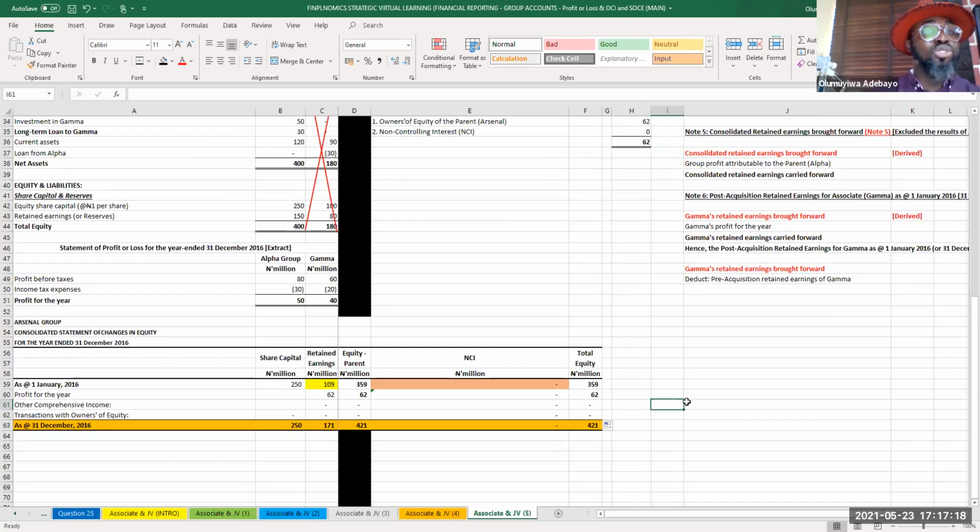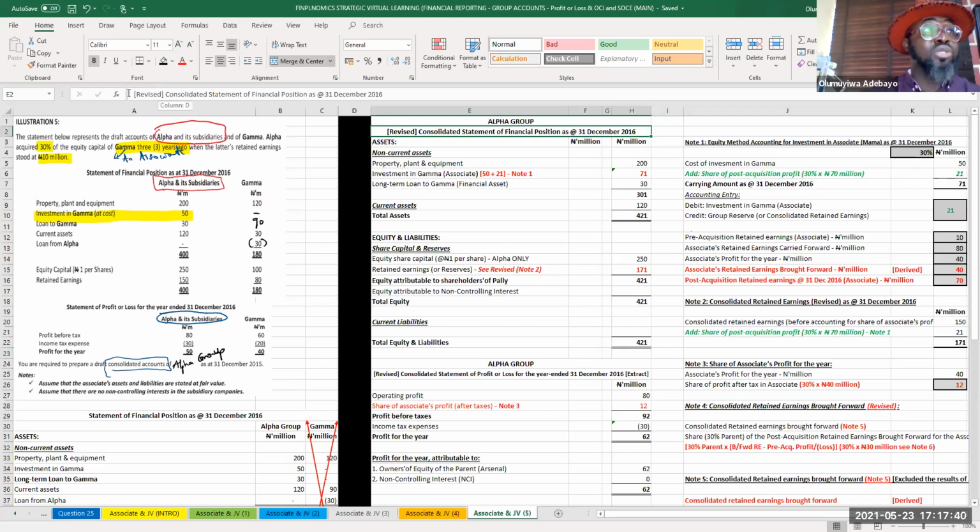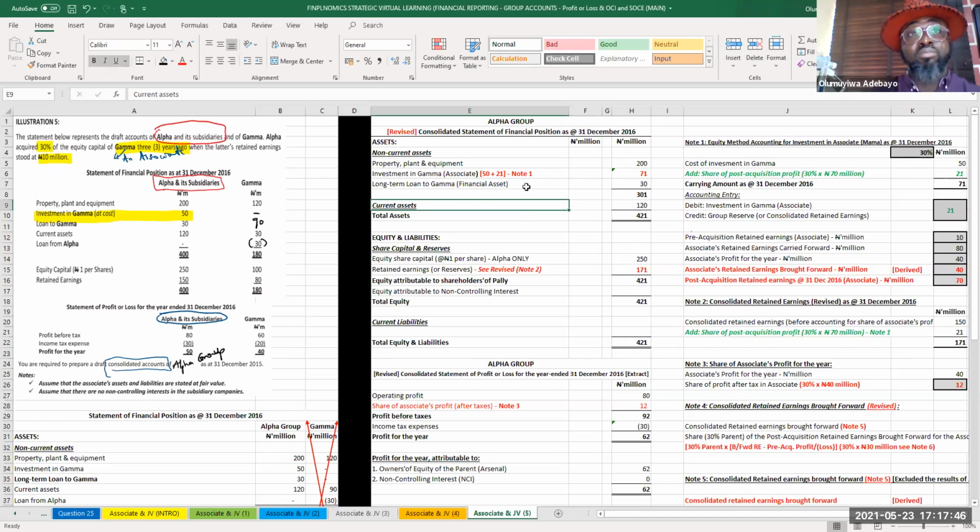Now, what I've just simply shown you is how you more or less adjust for what has not been taken into consideration. And what we have done first is to consolidate, to account for associates using equity method and revisiting our consolidated financial position. And that's why I should emphasize here that it's a revised account. Already it has been consolidated before now, but they omitted equity accounting for the associates. And that's what we did here by increasing the investment in associates and increasing our consolidated result with the share of the associates' profit.